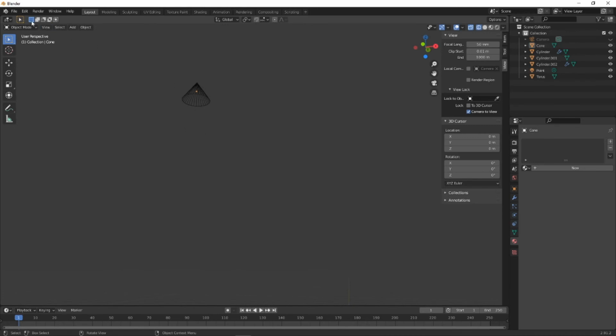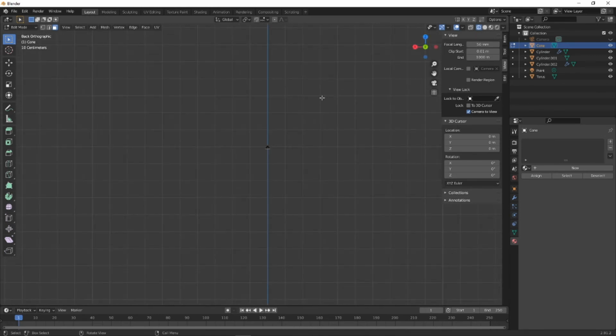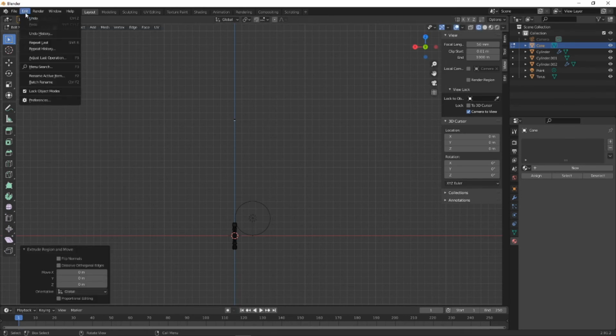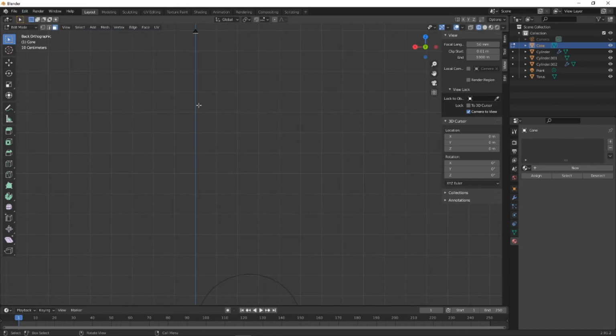Okay, so what we do now is we click our cone and we go to edit mode, select face. Now that face, in fact let's turn that off, just want that one. Go to side view, back up, and we want to go EZ minus 1, oops, wrong, do it again. EZ.